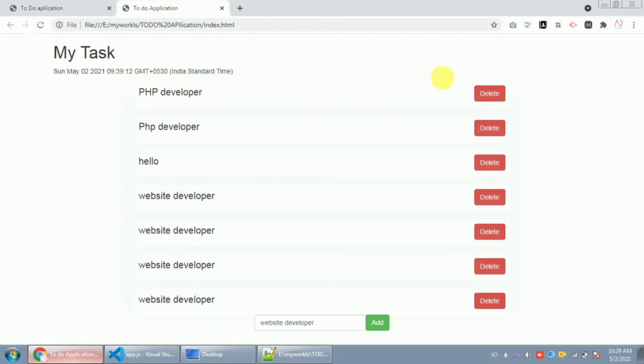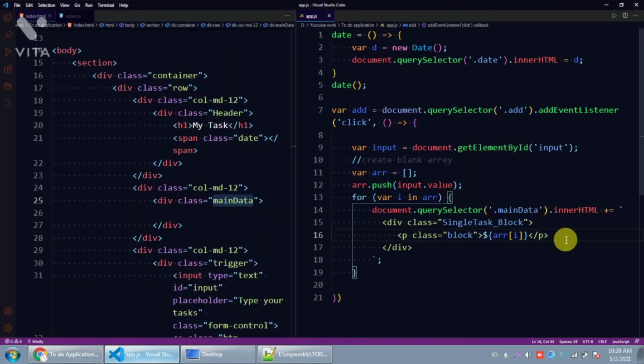Now we will create a delete button here. Span, class button danger, and delete.